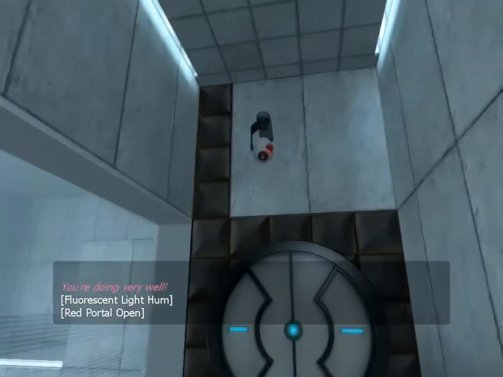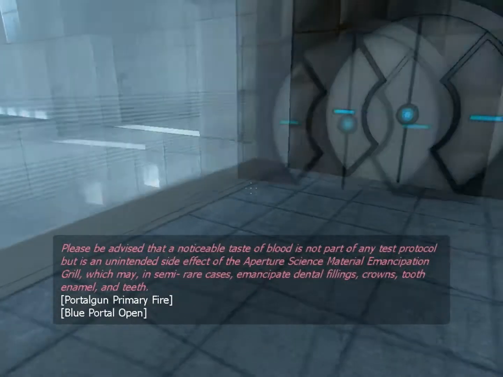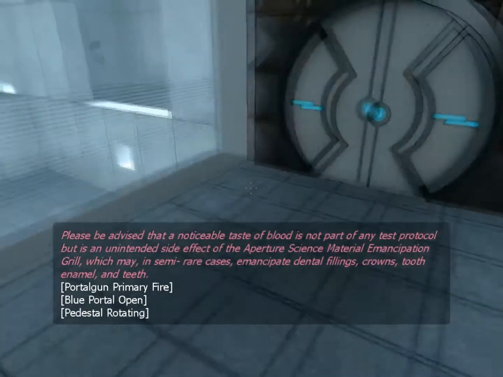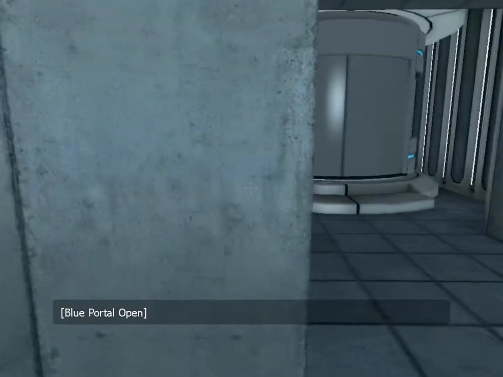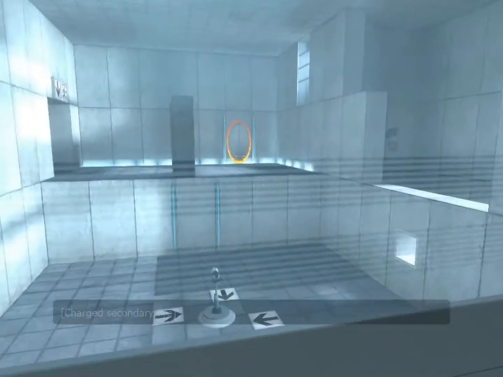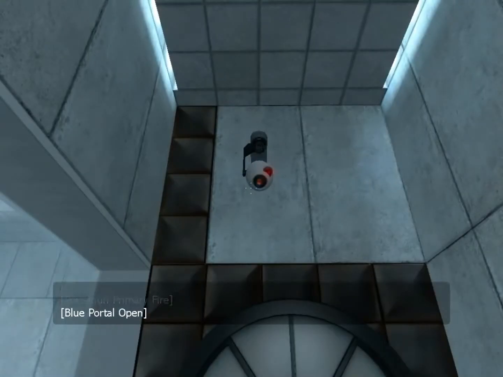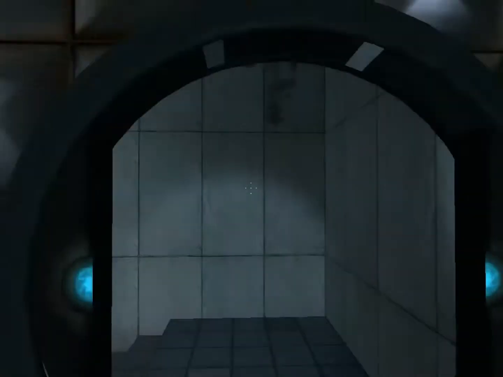You're doing very well. Please be advised that a noticeable taste of blood is not part of any test protocol, but is an unintended side effect of the aperture science material emancipation grill, which may, in semi-rare cases, emancipate dental fillings, crowns, tooth enamel, and teeth.